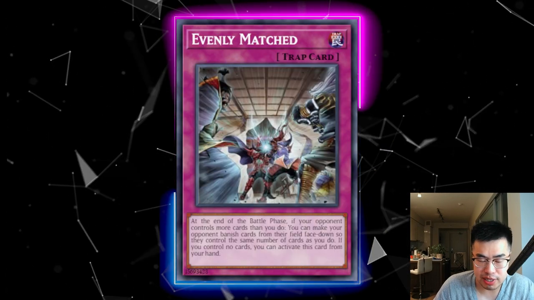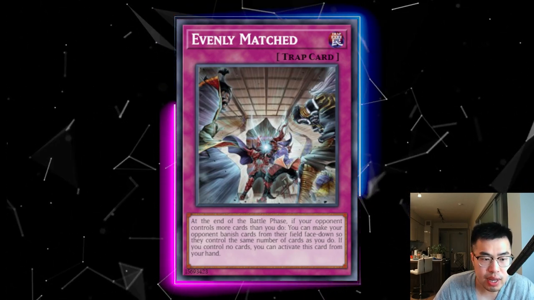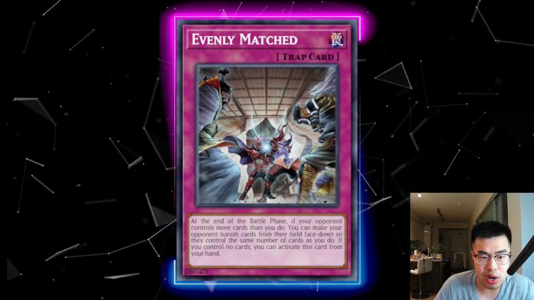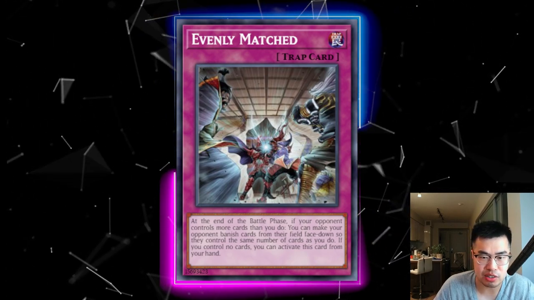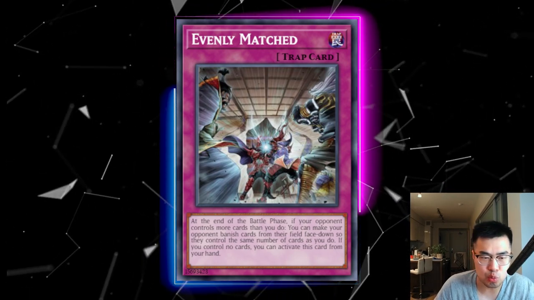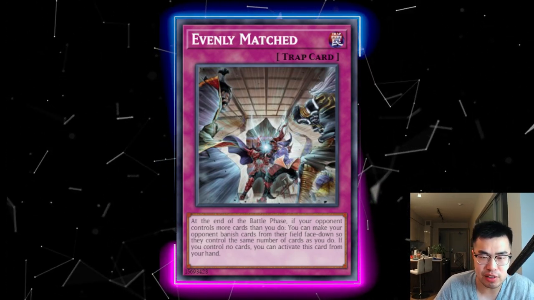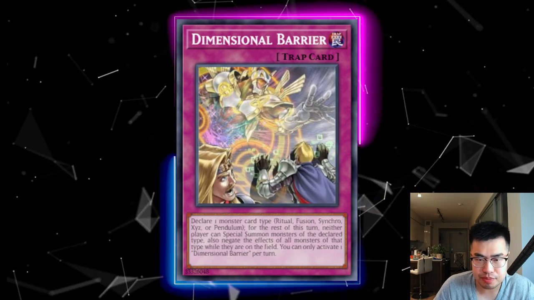Evenly Matched, again, we talked about it at the beginning of the video. This card could be decently good because it does clear the board, potentially baiting out Chimera Fusion as well. The issue is it's a lot like a board wipe. It doesn't really affect their cards in the graveyard or in the hand. And then on top of that, you lose your battle phase. So I don't really like this card against this deck. I would definitely prefer to play hand traps to stop them from getting to that point.